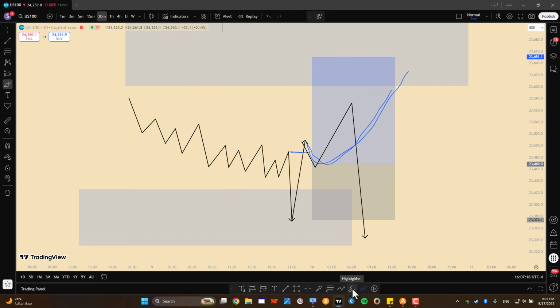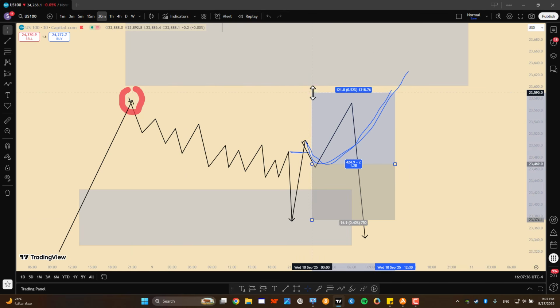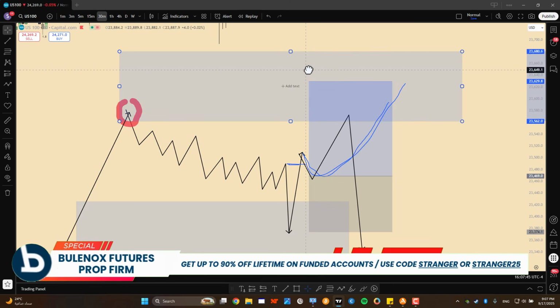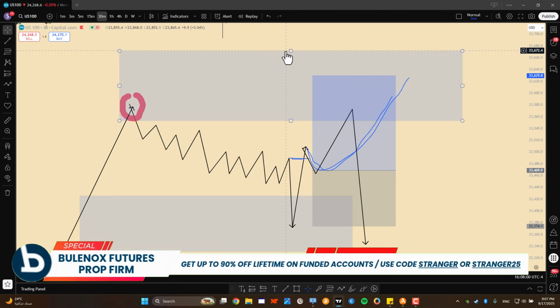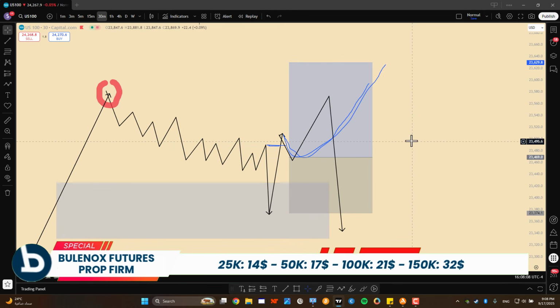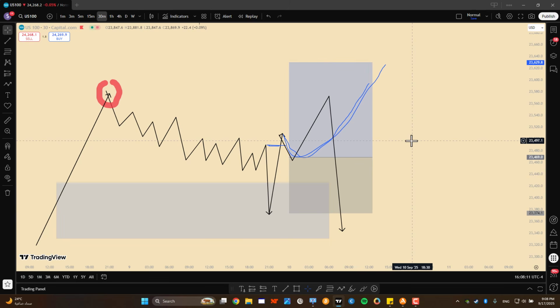Basically, you want to see price tap the high or take the high of the leg, the pullback. If we consider this a pullback, you want to target the high that put in the low from here, and you need to make sure that you have a decent RR. Or you want to see a big imbalance on the upside, and price tends to seek to balance those imbalances, all right? So this is the pattern and the logic behind it. Now let me show you a couple of examples and you're going to see it better.